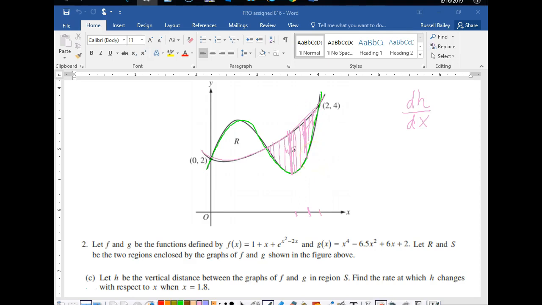Okay, so what are you guys going to need help with here? You're going to basically need help finding out what the H function is, because they're telling you the 2 lines. They're telling you the green line, my guess is it's probably going to be the g function. And then they're also telling you the h function.